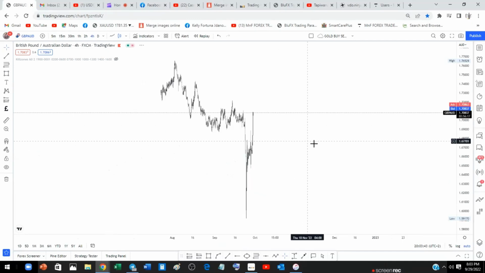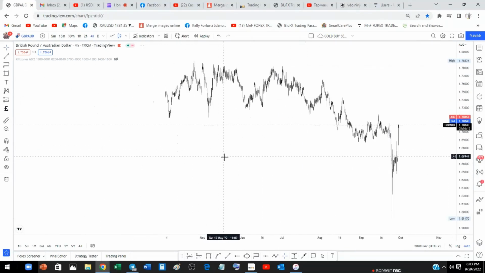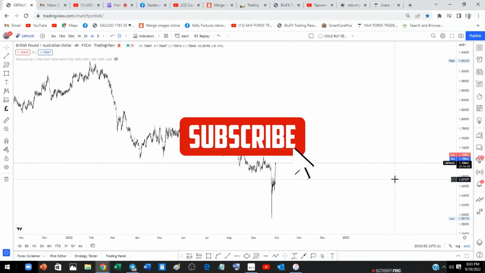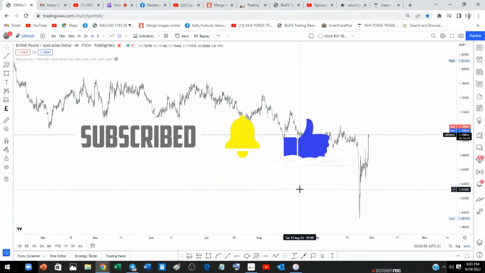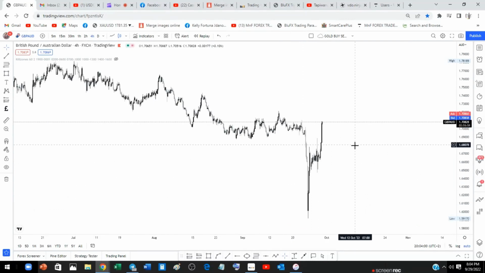So if we go to the 4 hour time frame, we can actually appreciate the same thing right here. You can clearly see a really nice downtrend, right? So we want to continue with that downtrend. We're not trying to pick tops and bottoms. However, we're just trying to trade in the direction of the trend.